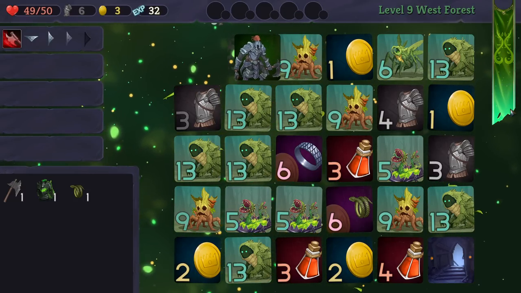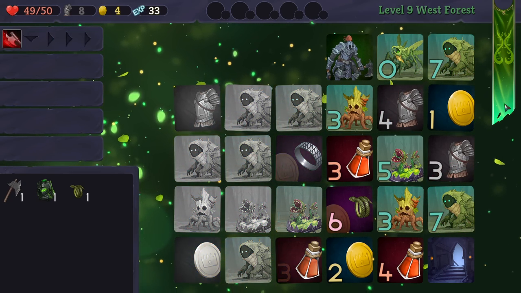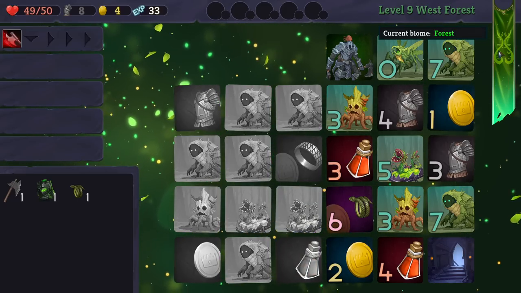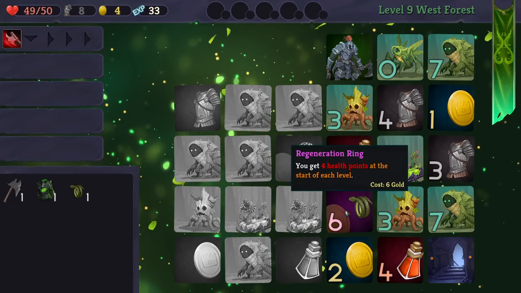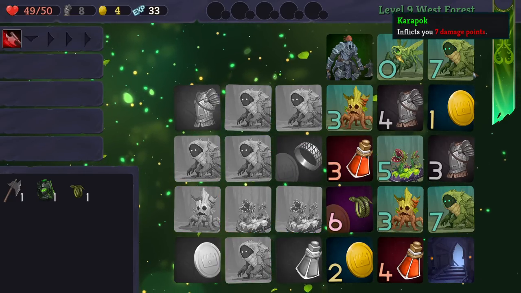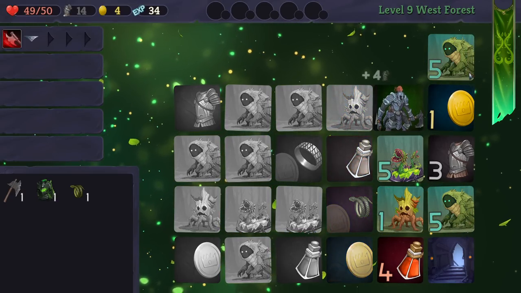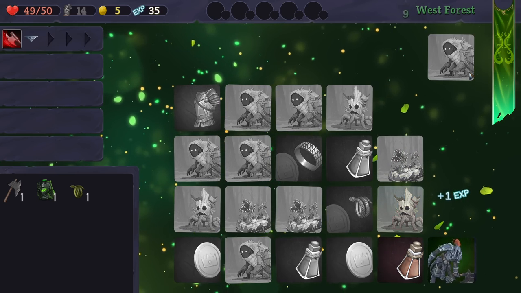Okay. That one's free. Then we have to go down, down, down, down. Eh. I feel like that's free. We basically gain 2 armor as well by doing that. I'm fine with this path. I'm fine with that path.